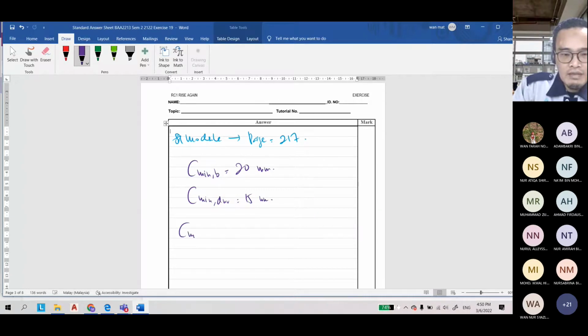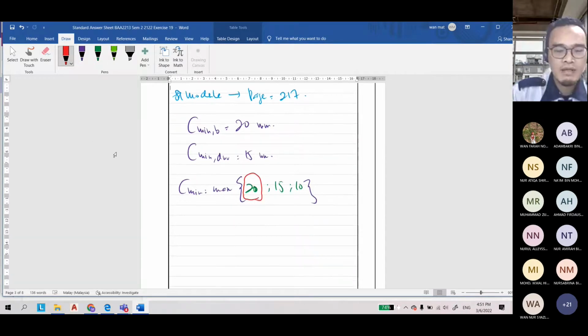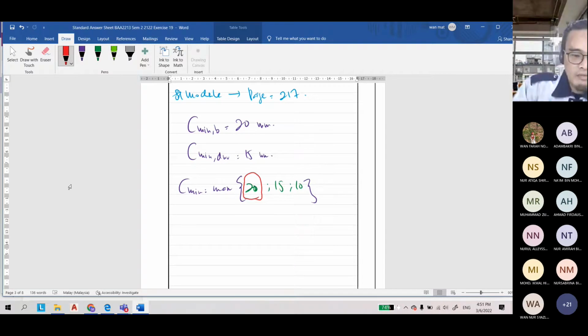So C min is equal to the maximum between C min,b which is 20, then 15 mm, and then 10 mm. You have to select the maximum first. So your first selection is 20 mm. Clear?